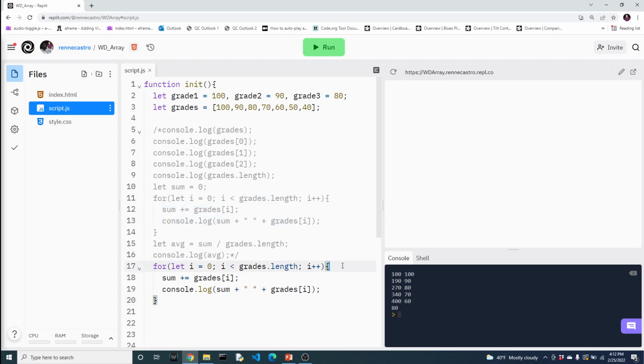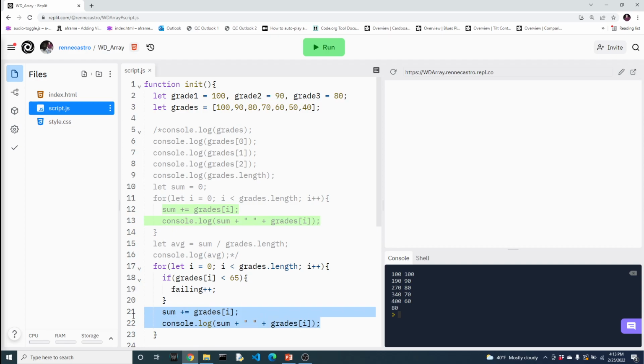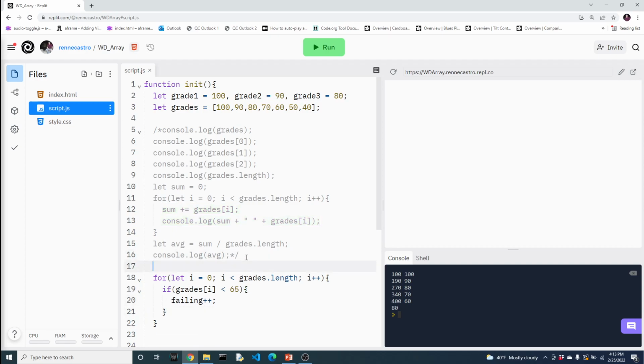And let's write an if statement. So we're simply going to say if grades bracket I, again, notice that notation again, is less than 65, then let's increase some variable failing by 1. So we're going to do the plus plus. We could have done a plus equals 1 if we wanted to, but I felt this was a little cleaner for us to do. So let's create that variable failing. Let's set it equal to 0 to start off. And now let's simply display how many grades were failing, which would simply be failing.